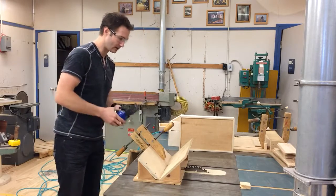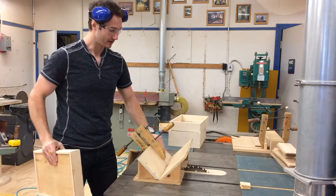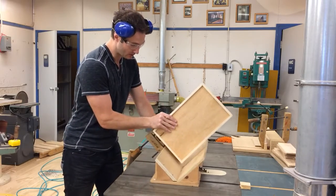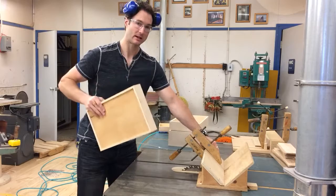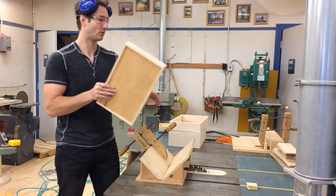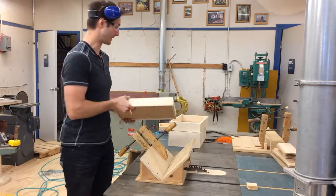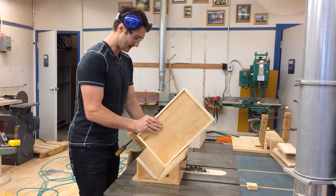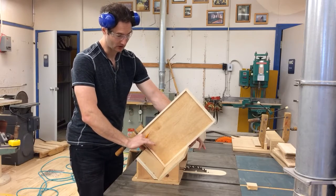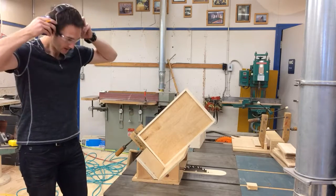Okay, so safety glasses, earmuffs. Also, before I do this, because there is a slight amount of play in this jig, we're going to cut through, and I'm going to pull the drawer out, and then bring this back empty. I don't want to be sliding this back through and double cutting, because then we're going to get a larger slot there and it's going to be a little bit messy. You can hold the drawer, as long as your hands stay close to the top of the jig, you're in good shape. Just from a safety perspective.